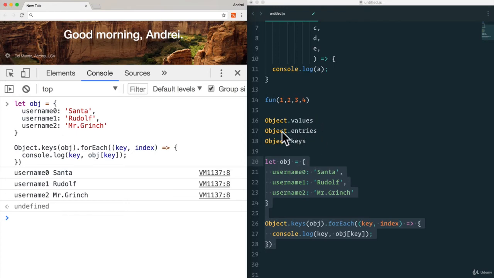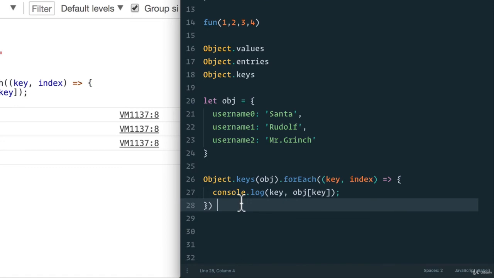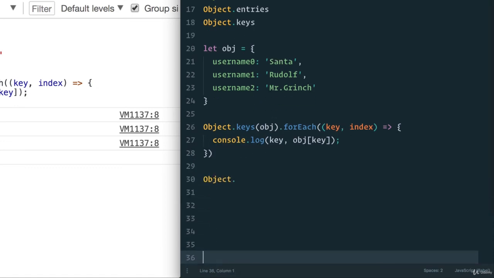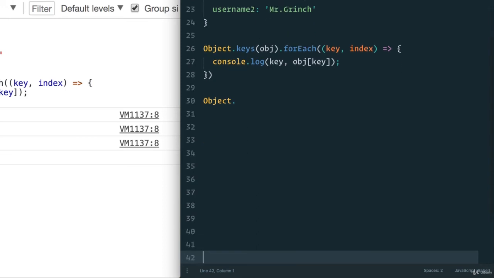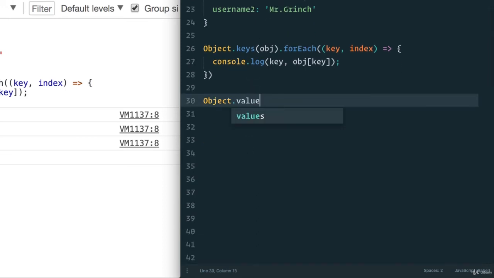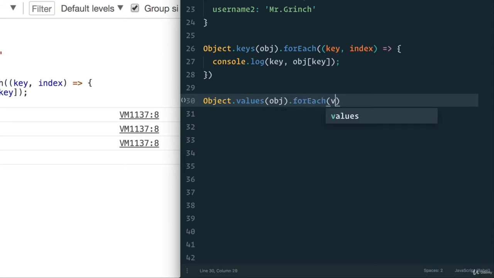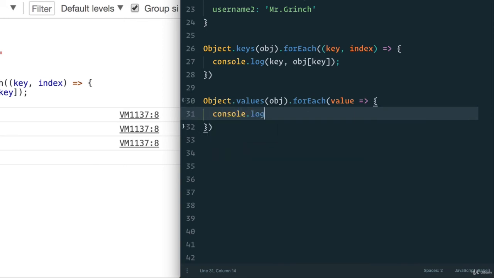But with object.entries, things become a little bit easier. For example, we can do object, let's make more space. We can do object.values, and with object.values, if I do a for each here, I simply grab the value, and from the value, I can just console.log value.